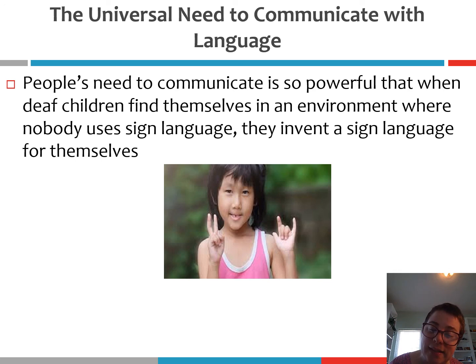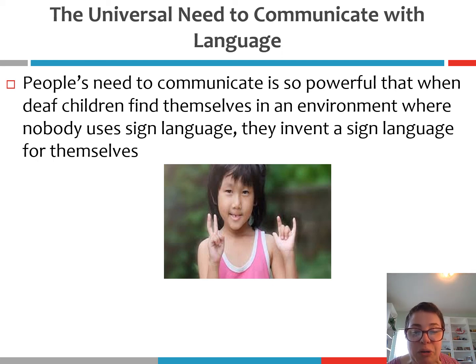So that universal need to communicate through language is so strong that if there is no existing language present, we have the ability to create it ourselves. And the home languages that these children create are very, very complex and very effective communicative tools, right? So again, what that collectively suggests is that we are all endowed with the ability to learn language in usual circumstances, as well as circumstances where an existing language structure is absent, right?